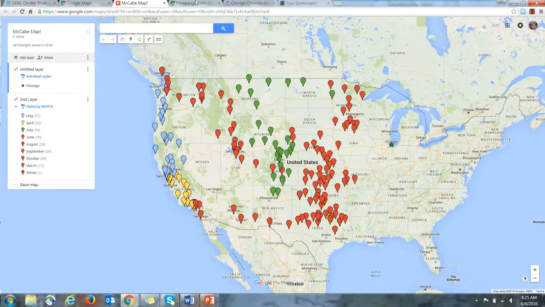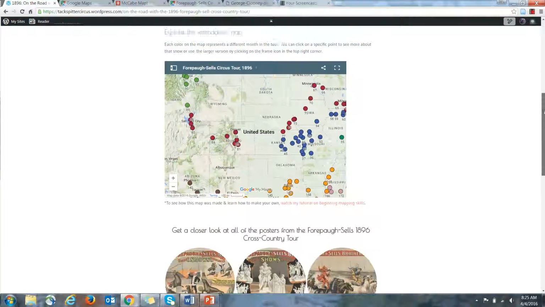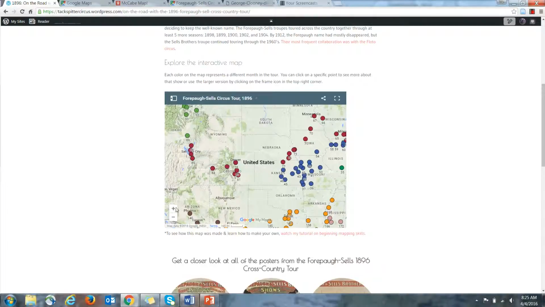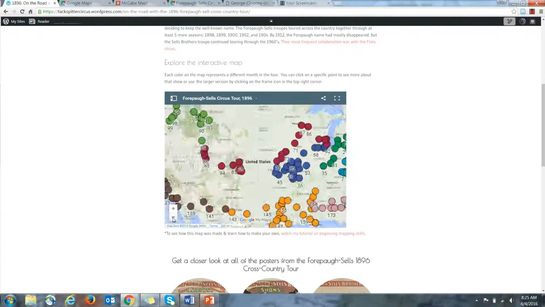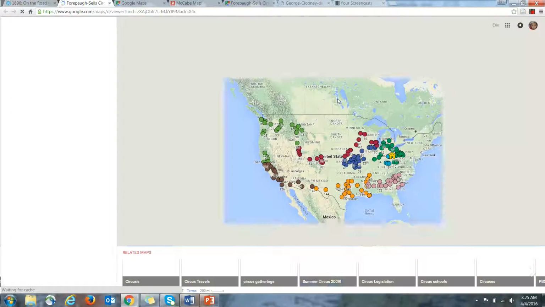And you can see an example of that on my own Circus website here. And it's fully interactable on the site, shareable, or you can link out to the original map on My Maps.